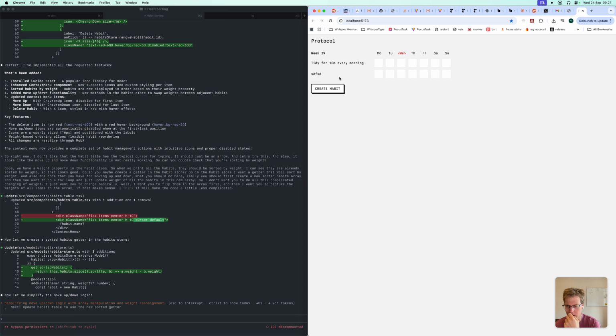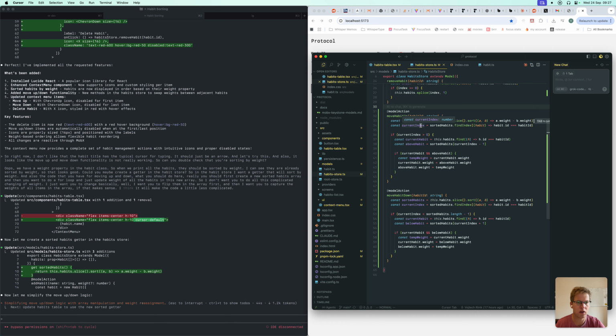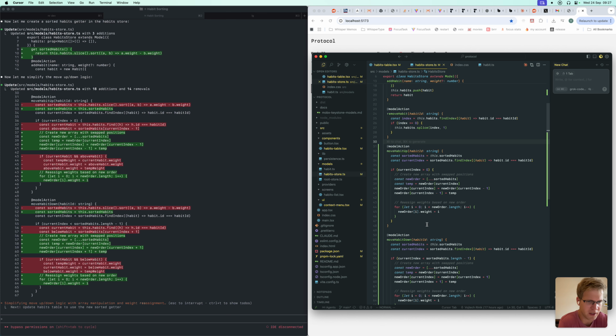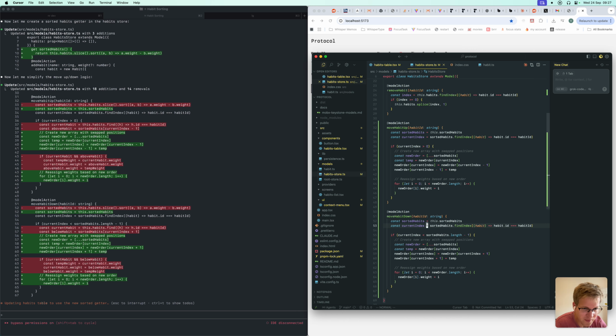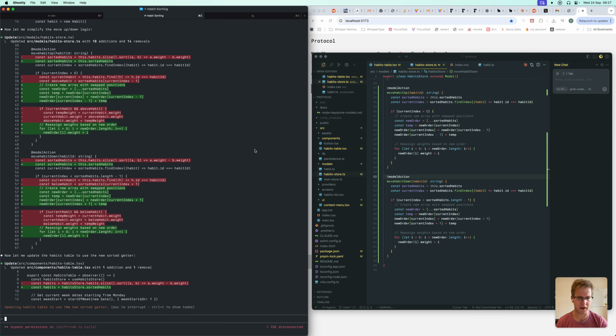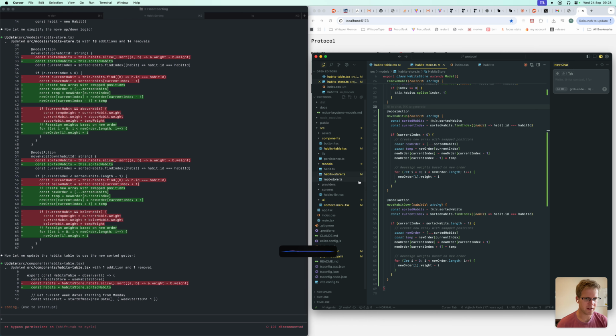Okay, we get a sorted habits getter just like I wanted. This is good. And now I think it's working on these. Okay, looks good, but hmm, I think the swapping is kind of complicated. I mean, at least there's some, and I can now dictate another prompt as it's working. So I think the swapping is a little complicated. At least you could dry it up a little bit by having, let's say, one method only.